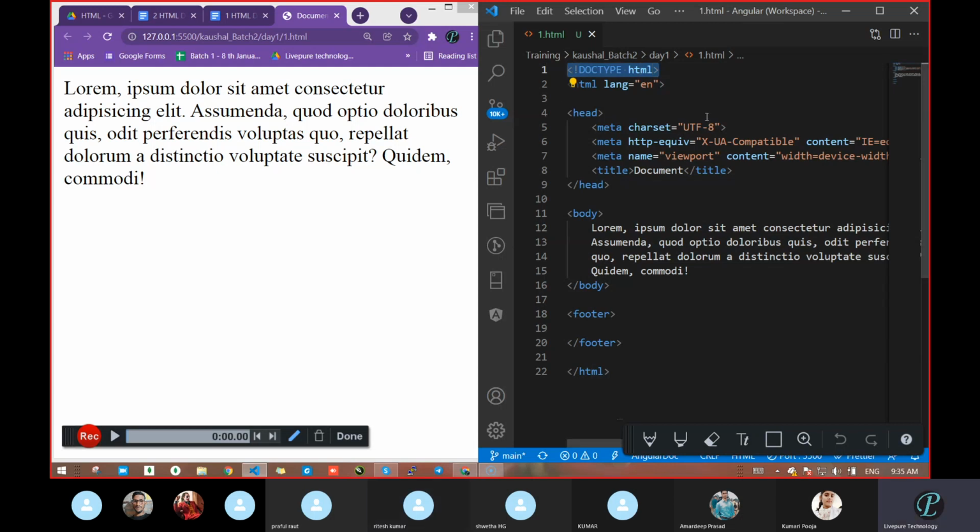Something is there, doc type HTML. This doc type HTML, it is going to tell you, you have to keep paper and pen with you, okay, to write all these things. Some points we will cover that we have to write. You will get this in the material, but you have to keep paper and pen because we will check your notes also. Okay, so what is the need of this doc type HTML?